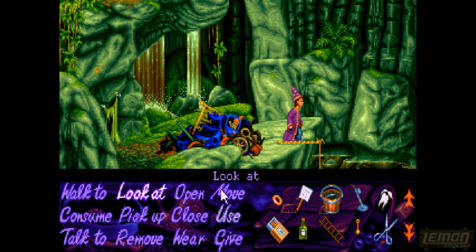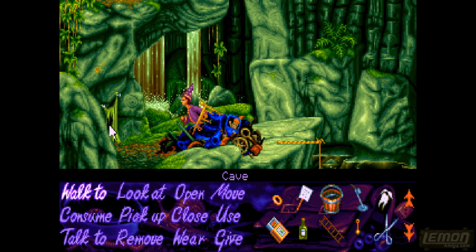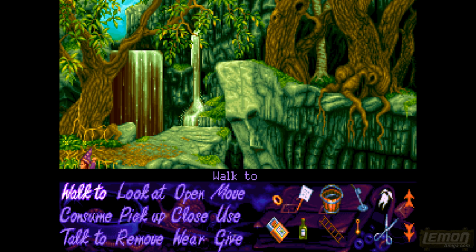And I've no idea what that does, but I don't think that we can explore the cave from here, and I don't think any of that trash does anything either. So let's just leave again by those vines, and now that we have all of those items, it means we don't have to return here again. It means hopefully that, well, I'm not sure that we need that rod for anything, hopefully we don't, and we still have a few more items in our inventory. So from here, let's go around solving a few of those puzzles.